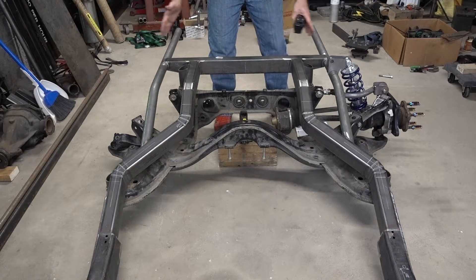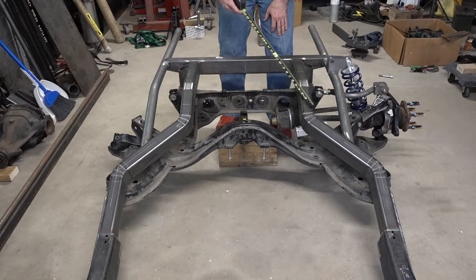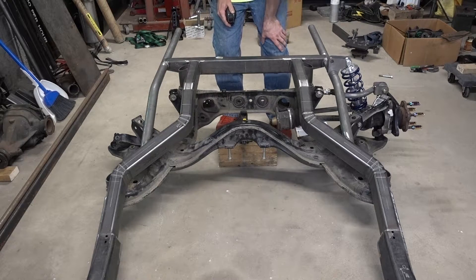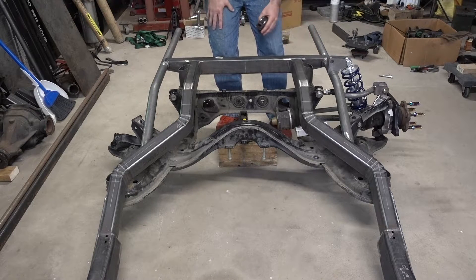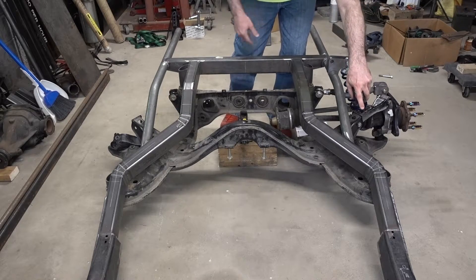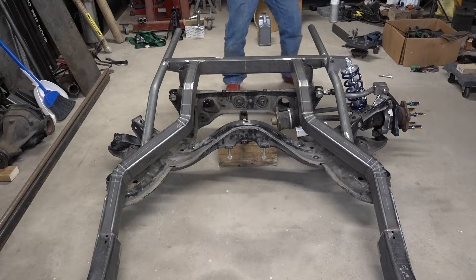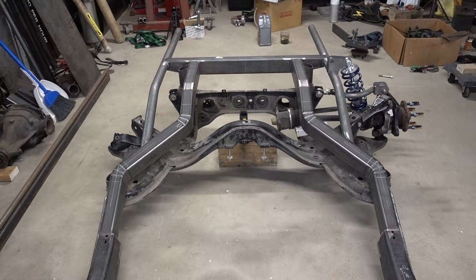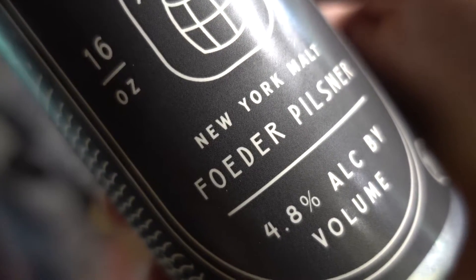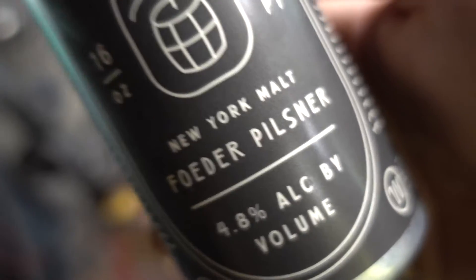I think that's about it for the width. Stock frame width on the outside, 45 degree bends in here, 24 degree angle across here. Now I will switch to the side and show you up and down dimensions and give you the frame dimensions of where to locate your first two mounts off the stock frame to put this subframe at your wheelbase measurement. Also — the fooder is the wooden vessel they usually use to age wine, but beer guys have gotten into them and use them to age beer. Mention that in front of your beer nerd friends and you might impress them.